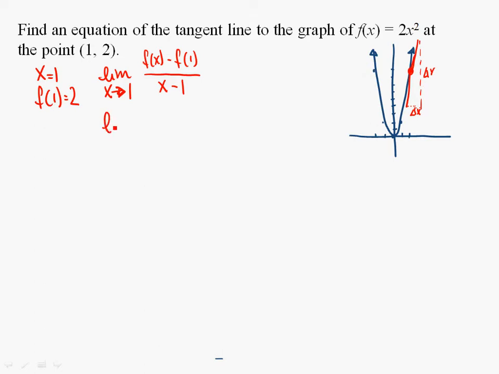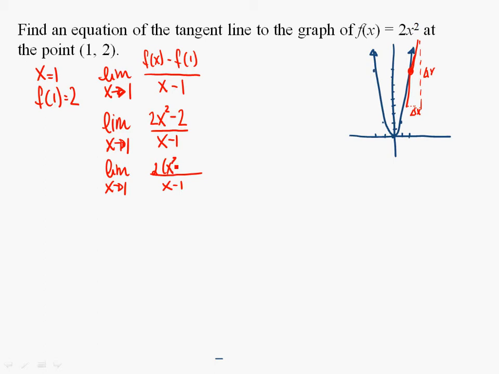All right, what is the equation for the function? The function is what? F of x is 2x squared, and f of 1 is worth 2. Okay, can I find this limit right now? Not yet. Why not? What happens if I plug in a 1? You plug in a 1, you get undefined, right? That means this thing is factorable, which they always are.